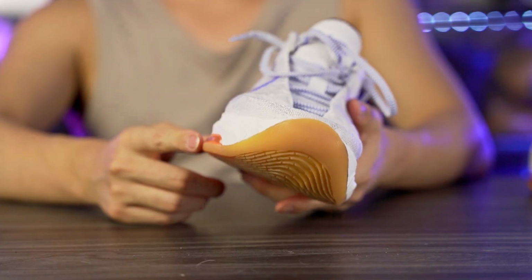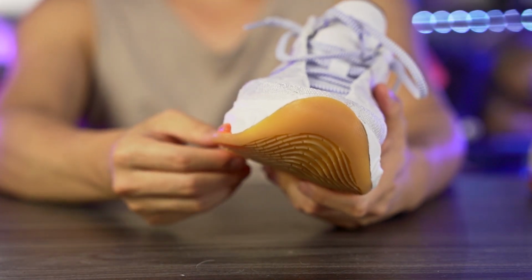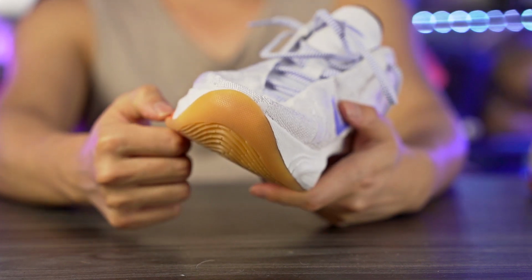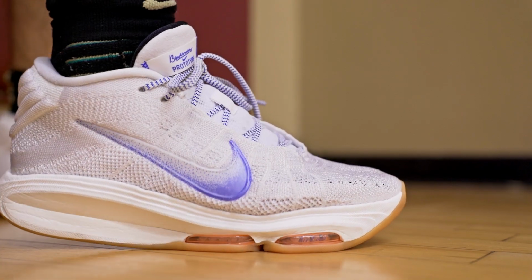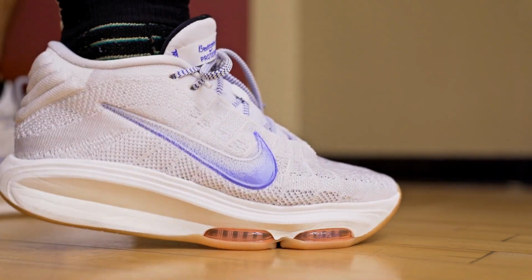So if you're a very shifty player, you do a lot of lateral movements, this shoe definitely is not good for that, right? Also, lateral stability is terrible, right? You're very high up off the ground, first of all, which of course is a bad thing. But then combining that with the, okay, so first of all, we do have an outrigger, which is good. I like that. But then the zoom in is really soft. So you have a good amount of compression here in the forefoot, right? So you're not really laterally stable here in the forefoot.